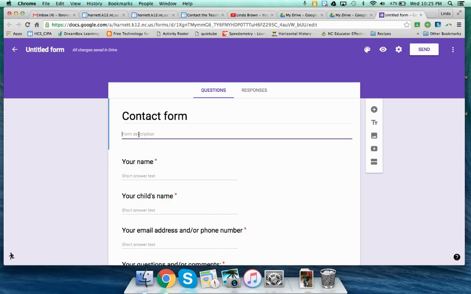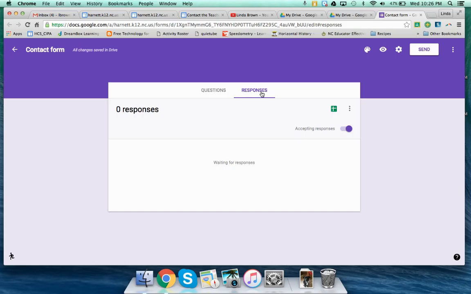Okay, so we've created our basic form. Now we need to come up here and title it. Since we titled it in the form, all we have to do is click up here and it will automatically retitle it. Now we need a place for those responses to go. So I will click on responses. Then I will click on this little green box, which will create a spreadsheet, which will automatically be linked to this form.